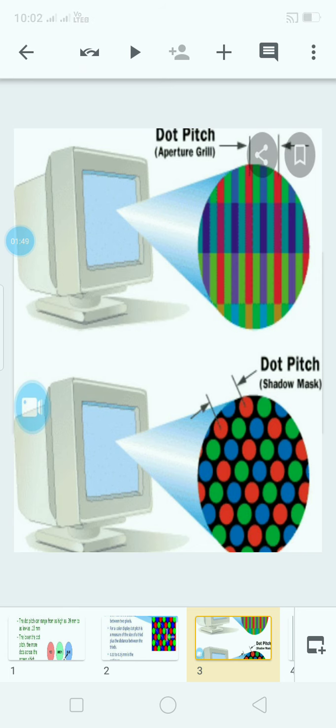While the terms dot pitch and resolution are related, they have different meanings. A display's resolution refers to how many pixels can be displayed on the screen.